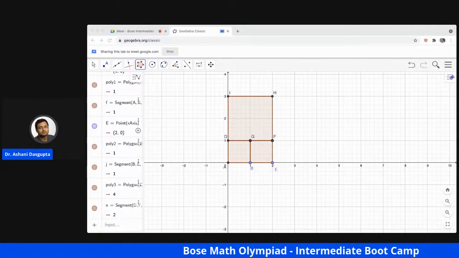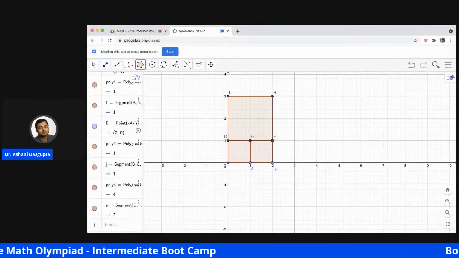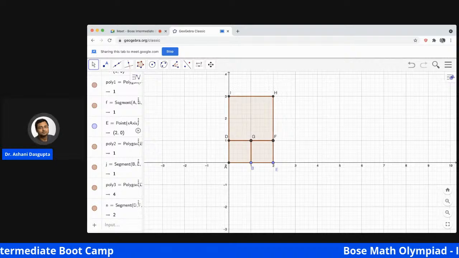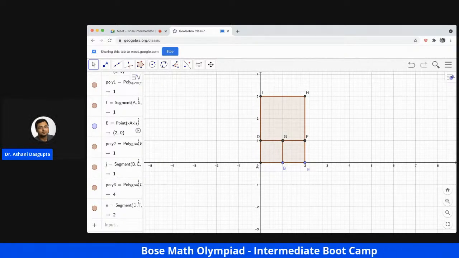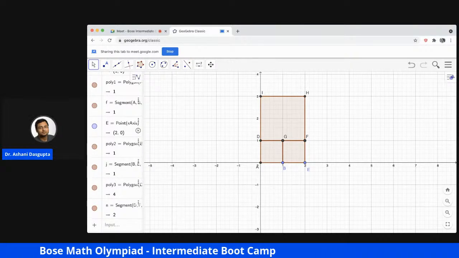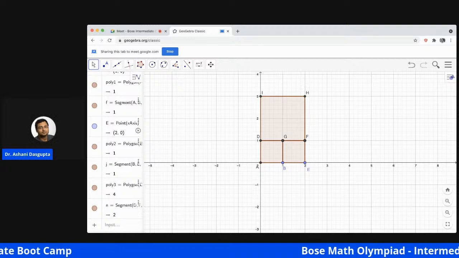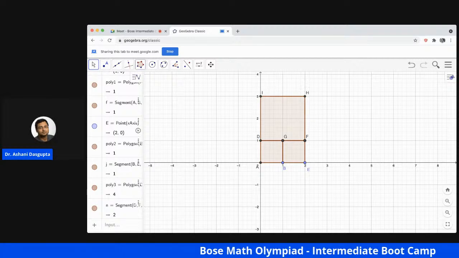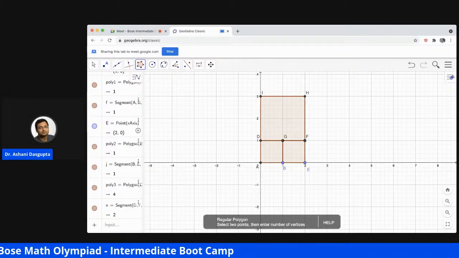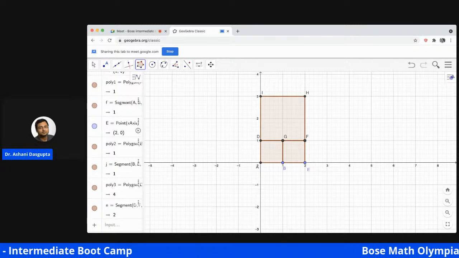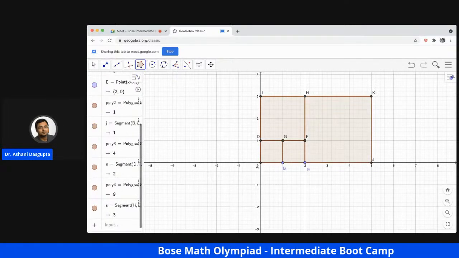So how would I draw the fourth one? The next one, how would I draw it? So you will make a square with HE. Yes, sir. HE. Yeah. I could do that actually. But if I want to do HE, then it will only be 9 units. So it will be 9 units. Okay, so we have this now.